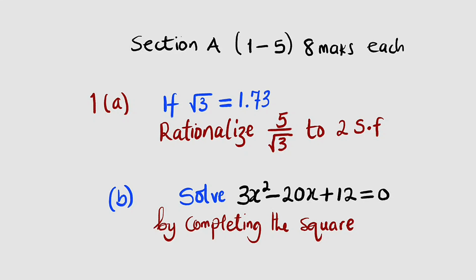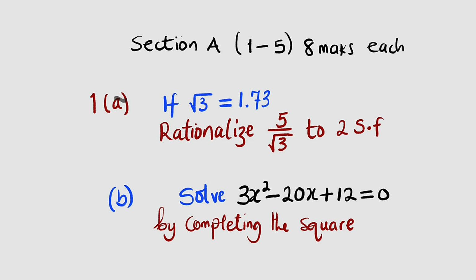Hello, good morning viewers. As I promised, we are going to start working on the past question paper, which is NECO 2022. We're going to start with the first section, which is section A. Section A contains 5 questions and each question contains 8 marks. So let's begin with the first question.